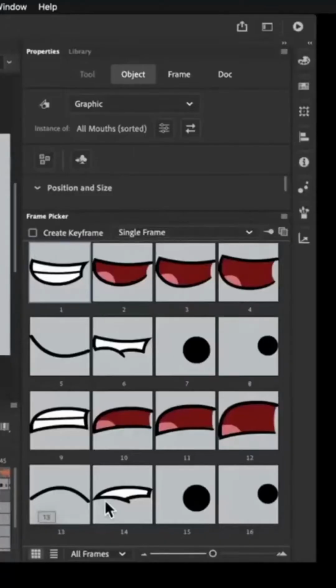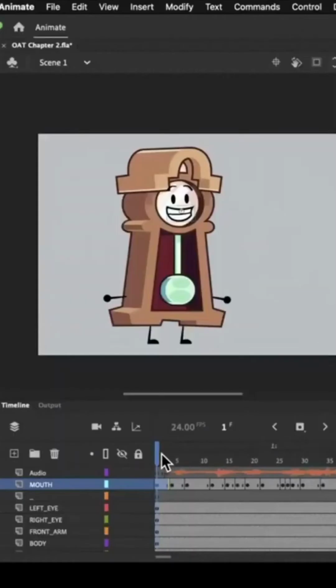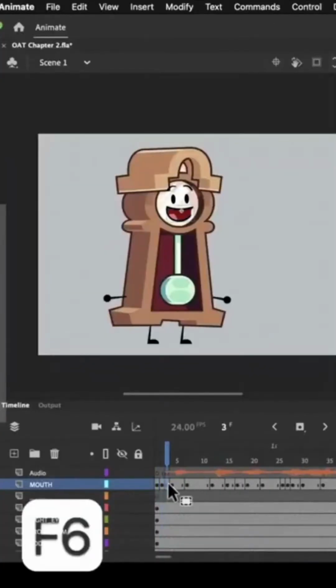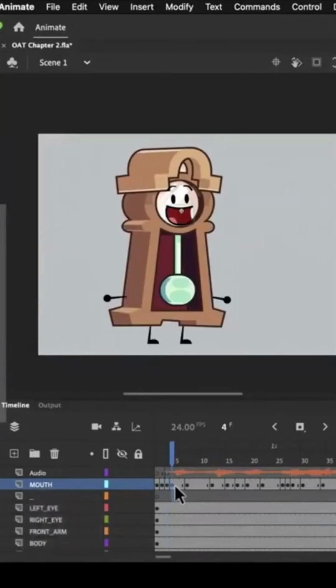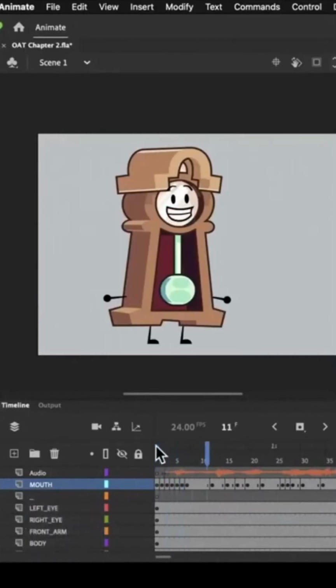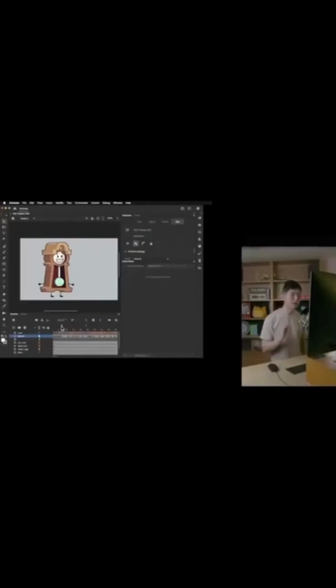So with this pre-made mouth graphic, I've ordered these mouths so we can make keyframes to sort of walk down the row and grow the mouth over time. But one weird quirk about the BFDI assets is how the smallest open mouth is the same size as the teeth mouth. And what that means is that you'll end up with the mouth shape staying the same while the color inside of it changes, and you generally don't want to transition like that.